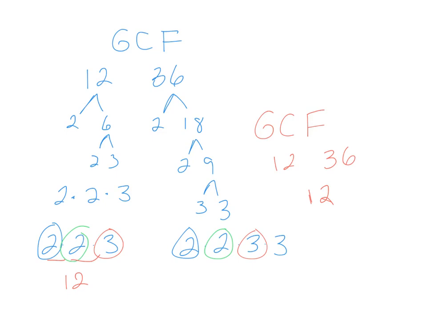I think it's a very long way to do it, and I'm going to show you a short way to do it. Alright, so we're going to use this birthday cake method, because it looks like an upside down birthday cake when you're done. Basically you're just going to make a layer like that, and then you want to look at 12 and 36 and say, what is a number that goes into 12 and 36? The bigger number that you come up with, the shorter time it's going to take you to get to the greatest common factor.